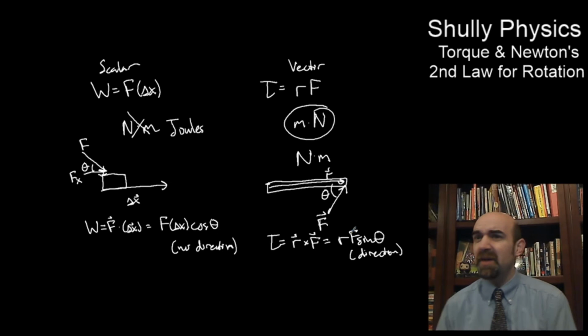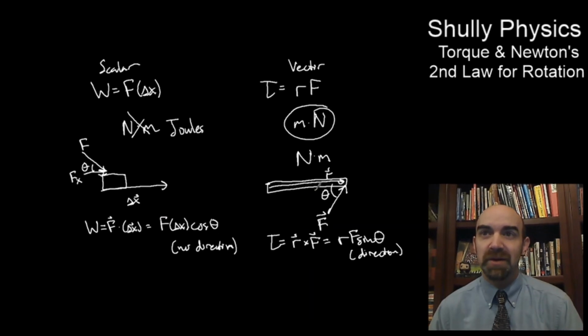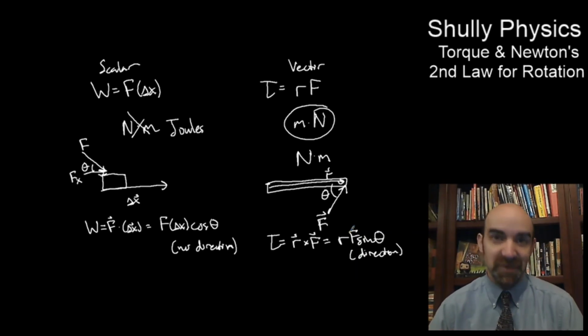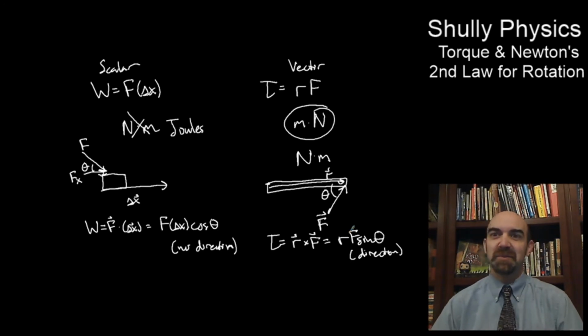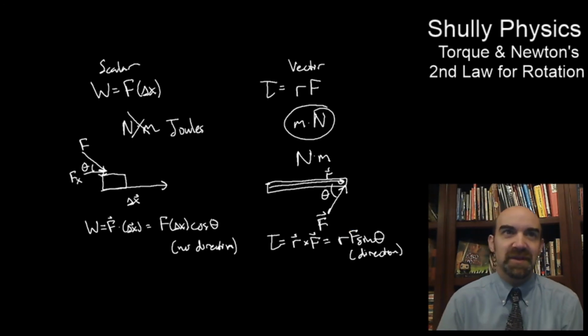So they both have the units of Newton times meter. Here's a Newton times a meter, but they're very different quantities. Both having an angle. This is the dot product. This is the cross product. No direction with a direction. Same units, but very different quantities. One's an energy, and one is the rotational analog of force. So please note the differences there.